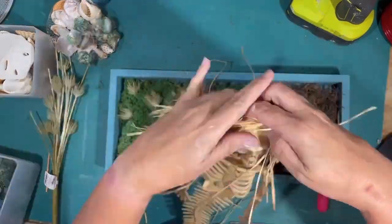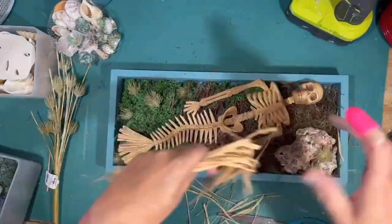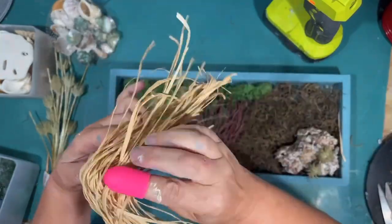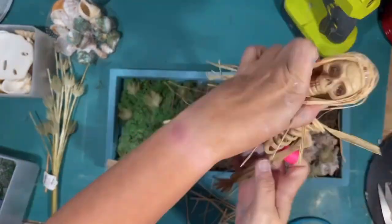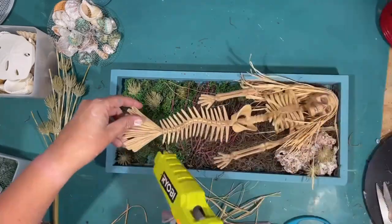Now, I wanted my mermaid to have hair, and I thought raffia would be really cute for that. It's going to look like real straw, kind of dead. It's going to go with that same brown color as our little mermaid skeleton. So we're just going to glue that to the top of her head where her hair would be and pull her down in there.